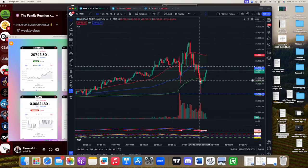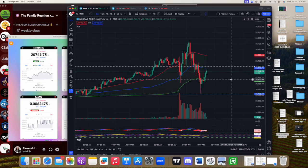However, losing the lower band of VWAP, you see how this candle did? I needed a confirmation candle. I'm not going to enter as soon as it loses the lower band. And look what happened. Look at that nasty bounce. Then you got this tweezer bottom, the inverted hammer, and all of these are bullish. These are bullish moves. This held that, and let's go.